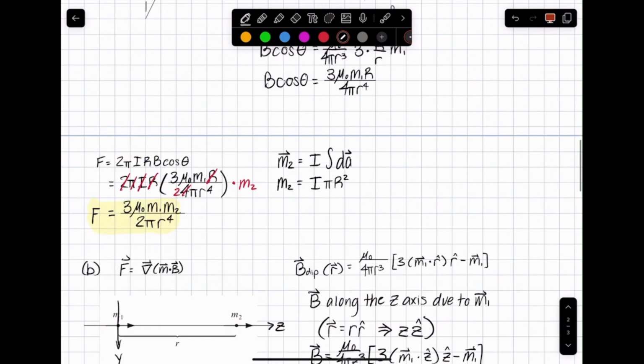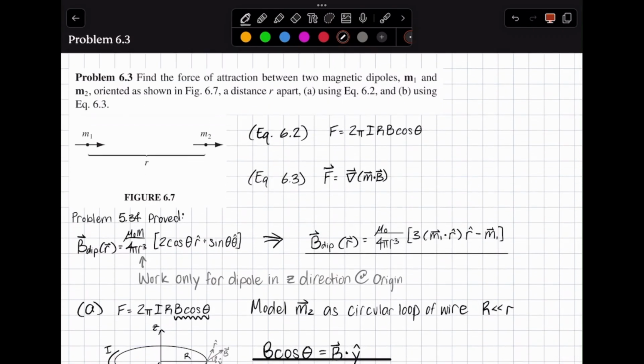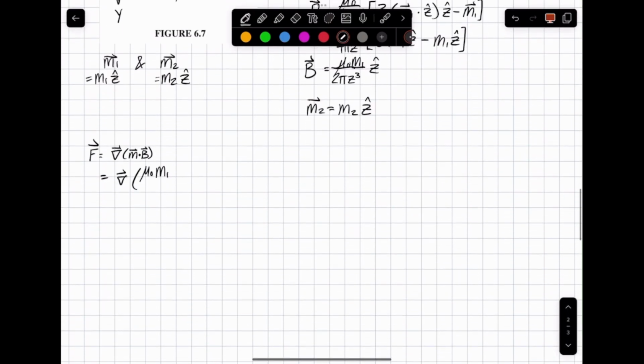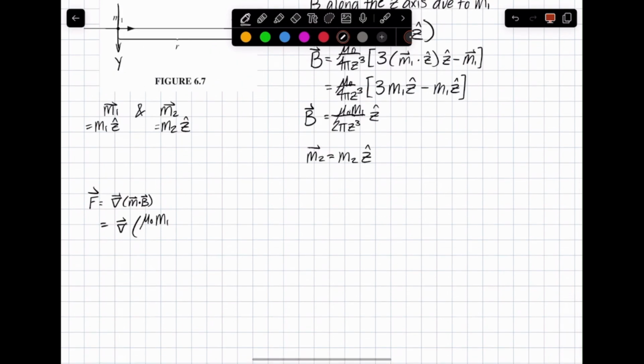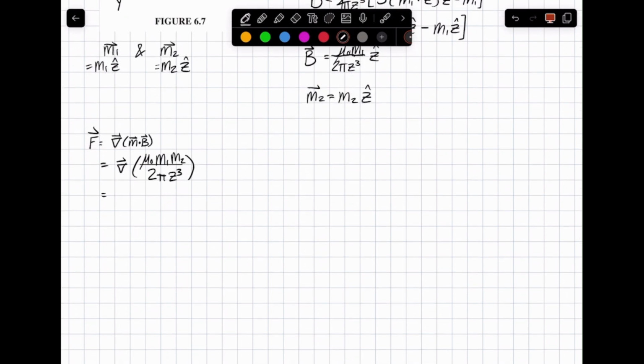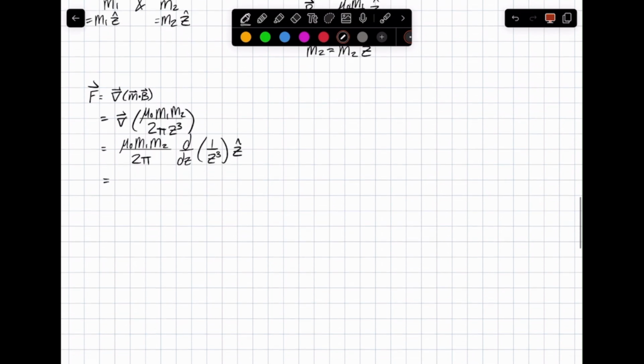This should have a vector on it, I hope. I'm missing it up here. That's okay. Anyway, that should have a vector on it, because when we take the gradient, it is going to result in a vector quantity. So, of course, force on the left-hand side here is going to be a vector. So let's continue evaluating. We're going to take the gradient of what's inside the parentheses here. And notice we only have a z-dependence, so these constants are going to come out front. That's from our gradient definition. So that is our equation for the force at any given z.